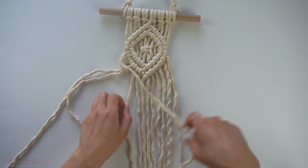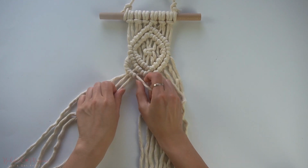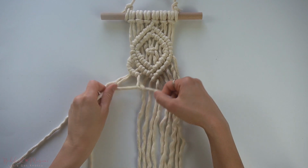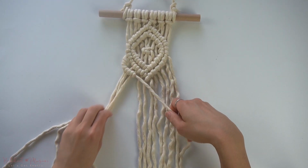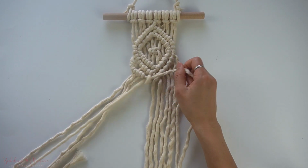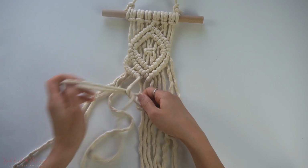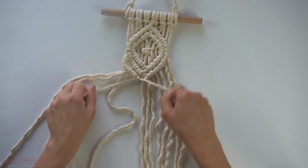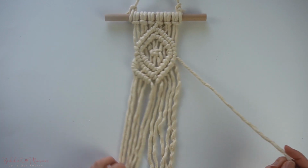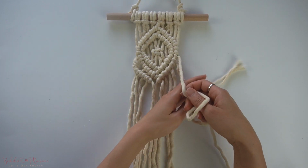So make a series of double half-hitch knots to the right, stopping before the middle left cord. So make a total of 3 double half-hitch knots to the right. Repeat on the far right side, mirroring what we just did on the left.